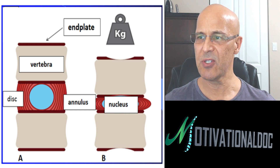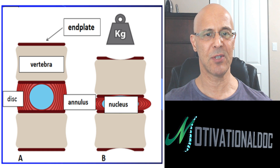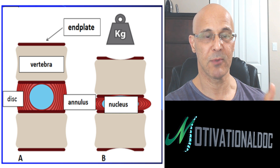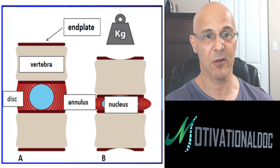There are many positions that we're in that we think we feel good being in. What I'm going to teach you today, I'm going to show you the facts of how much stress is on that disc. If you're in the wrong position, you're looking for potential problems, or if you already have a problem, you need to make changes. I don't want you to keep doing what's making the problem worse.